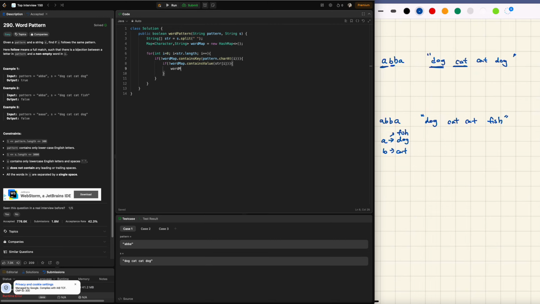So wordMap.put(pattern.charAt(i), str[i]), you just put them in. But if they don't have the letter in character, but if they contain the value, that means it's mapped to something else. Return false.